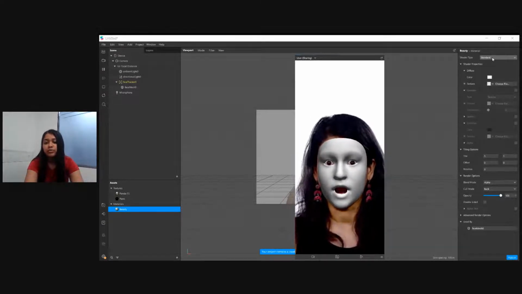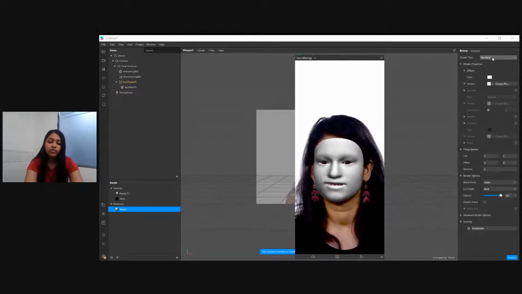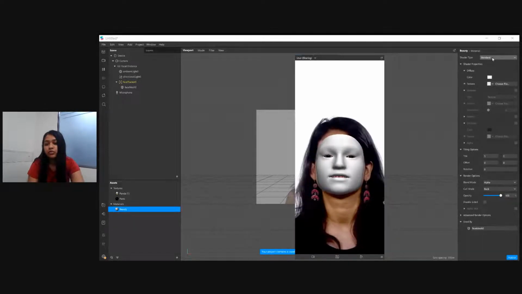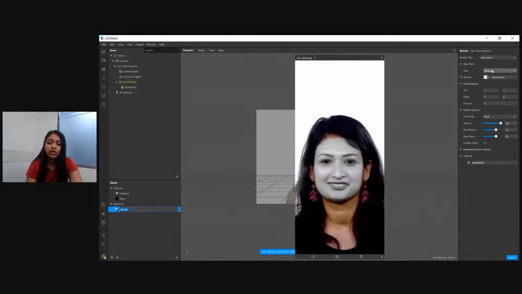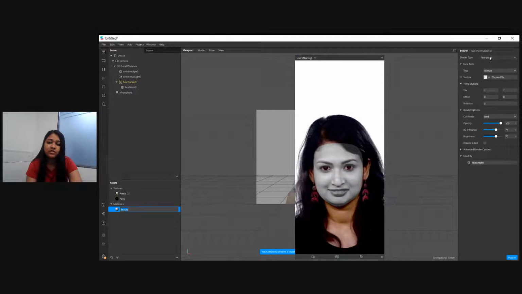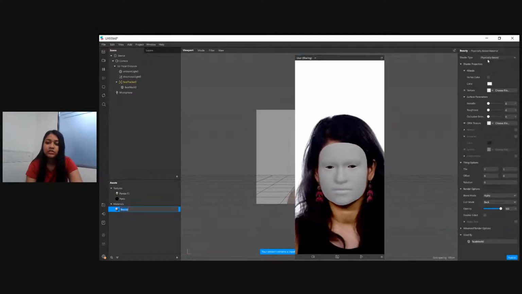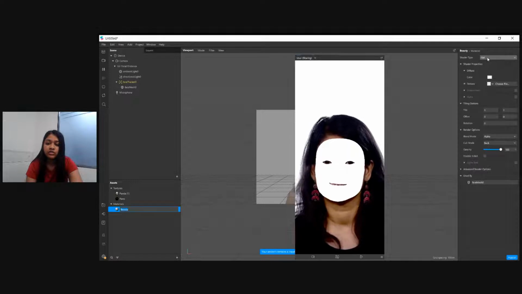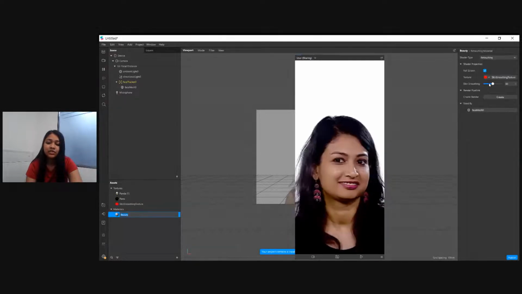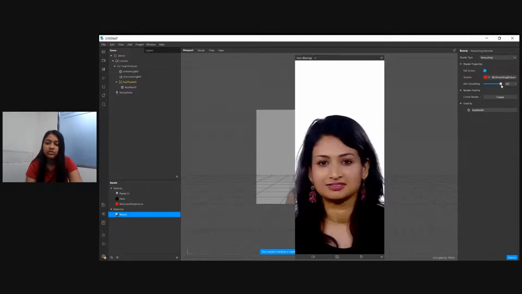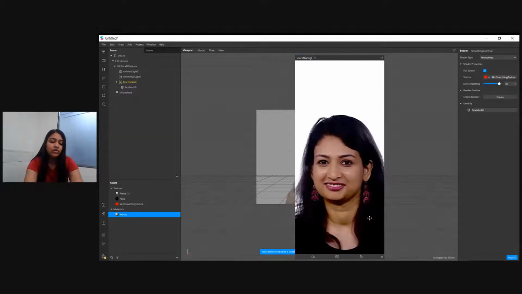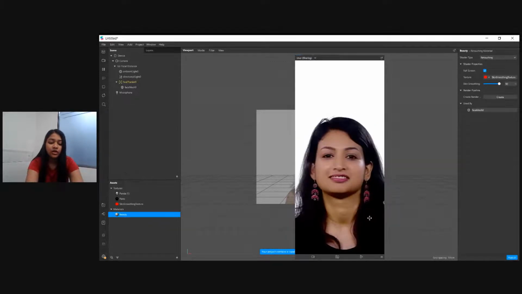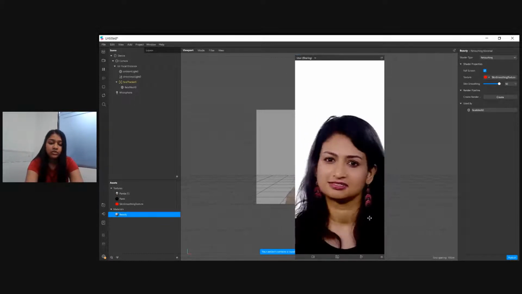For now we will be using the shader type. You just click on these options and understand which shader type you want to get started with. You can see how the shader type works. When you click on face paint, it changes physically. Again, when you click on flat, it's totally changed. So we will be applying the retouching. Here you can see skin smoothing. Let's keep the skin smoothing at around 90. That's how the skin has been smoothed with this particular shader. That's how it works, and it's so amazing to do.